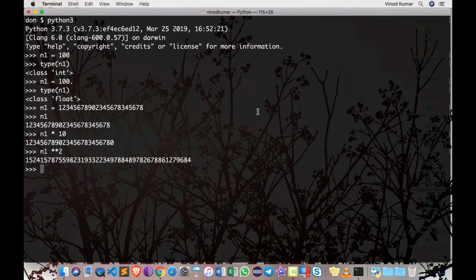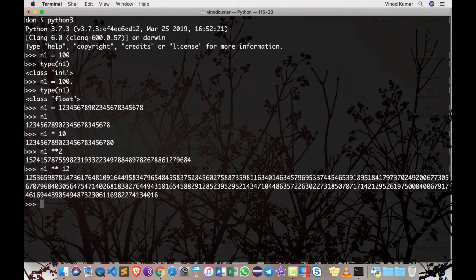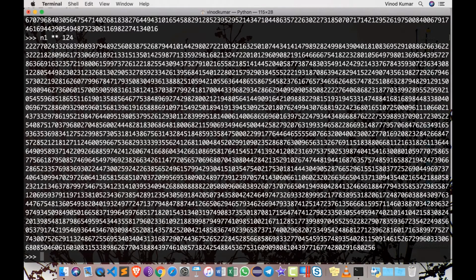The limit of how big this number can go, you can only test by typing n1 star star, let's say 1234, and this is going to be a very huge number. So I'll reduce this to 12. So it is this whole number raised to the power of 12, which itself happens to be a big number. I can go on and check for a bigger number, and you can see that it still works.